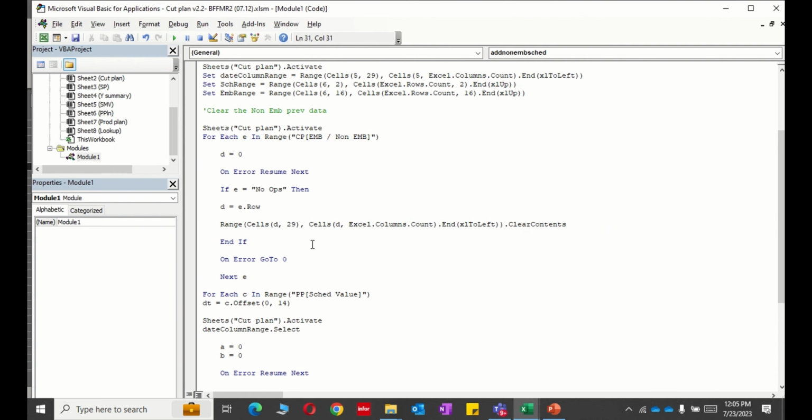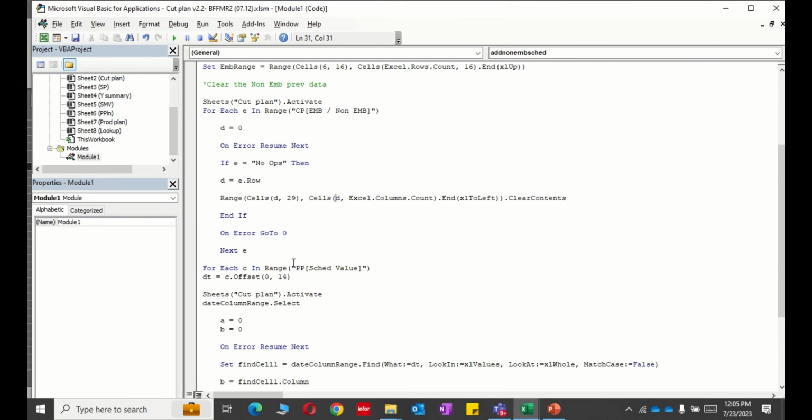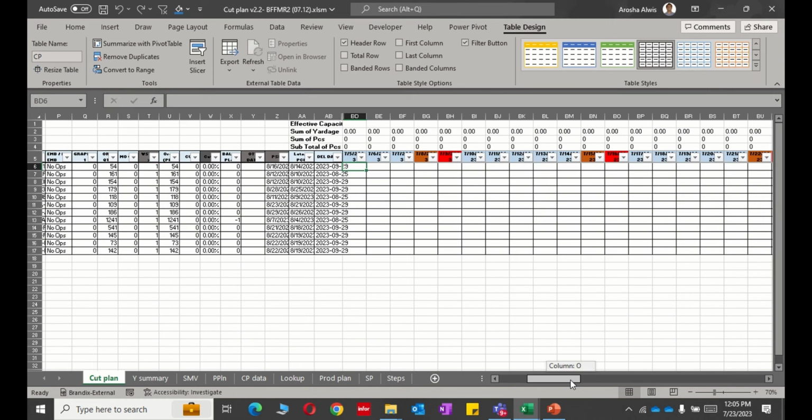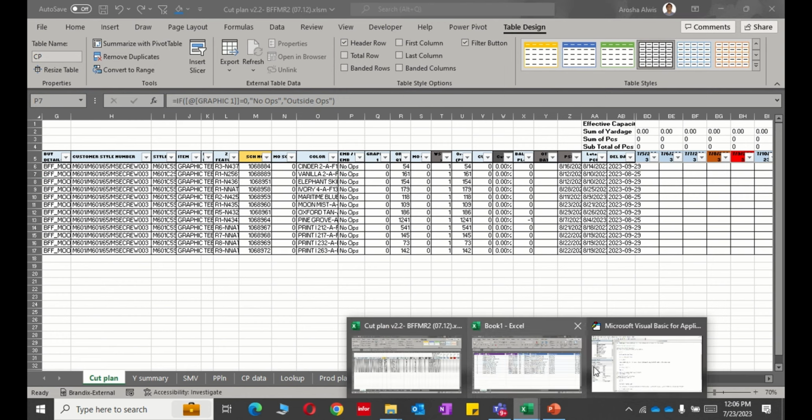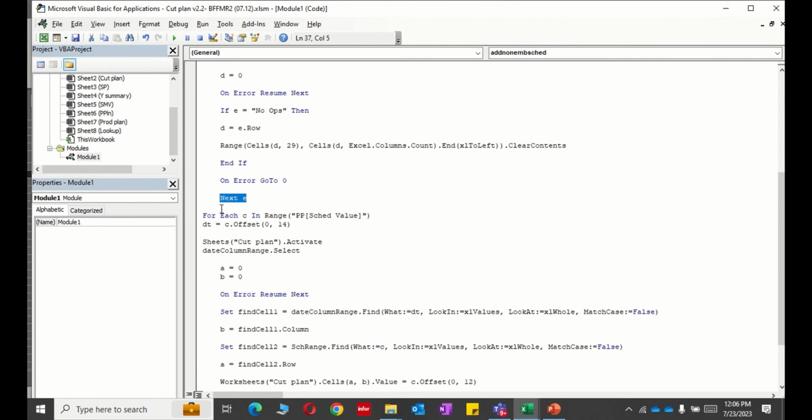And then once it is completed, you will assign a row to E here, and it will go down to the next cell. Likewise, until the end of this full range, it will do the same. Once it is cleared, we are all cleared to move to the next level.